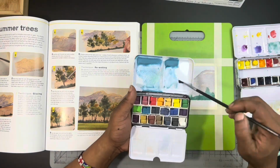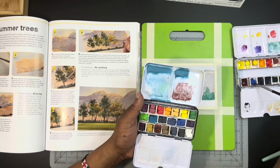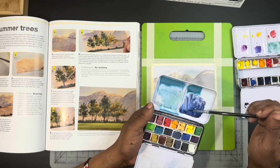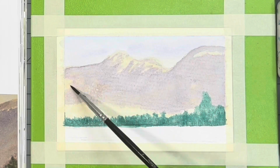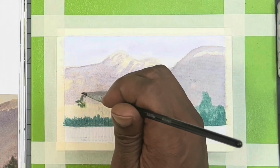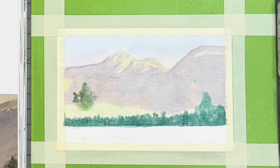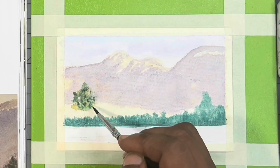I'm following the instructions and the pictures in order to know where exactly to place my shadows on that mountain. At this point, we're looking at steps 4, 5, 6. Like I said, there's only 7. A lot of this composition calls for re-wetting, allowing a layer to dry and then re-wetting a certain part of the composition in order to get the next effect. And that's what's happening here.